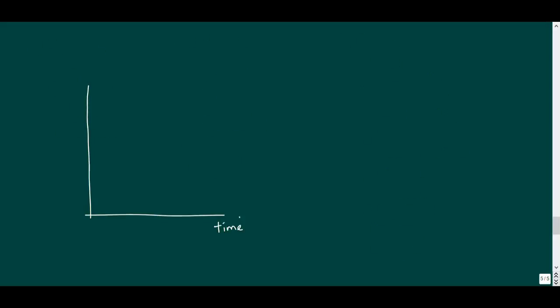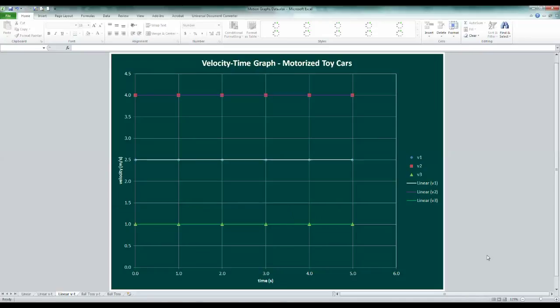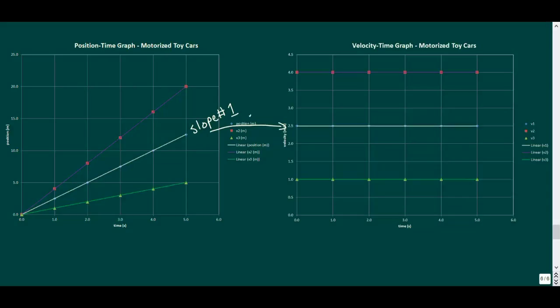So looking at the slope on a plot of position versus time, or a position time graph, tells us an object's velocity. And for uniform motion, where we consider an object with a velocity that remains constant over time, we have a uniform slope. But this suggests that we can also track velocity versus time, and this would be a velocity time graph. So plotting the motion of our 3 cars on this type of graph would be 3 different horizontal lines. After all, the value of the velocity is different for each car, but each one was constant. But the picture gets even more interesting when we compare these graphs side by side.